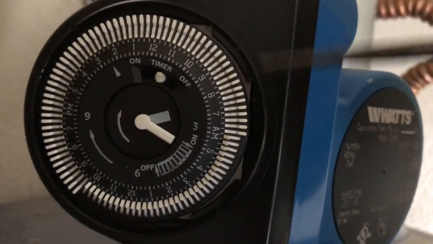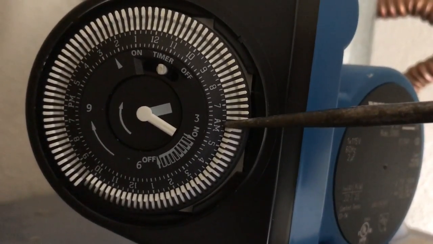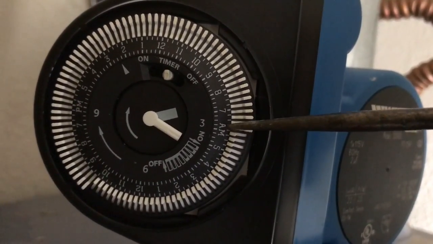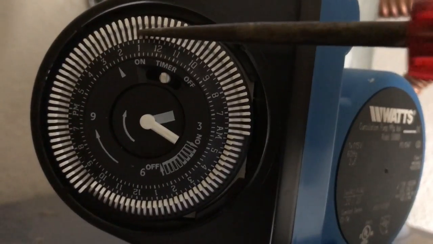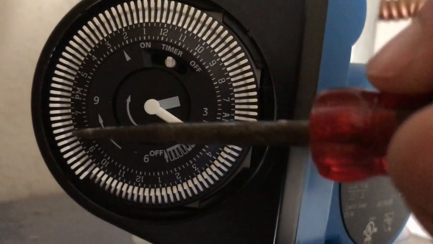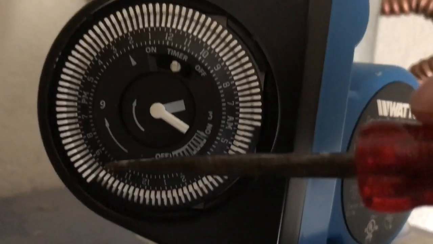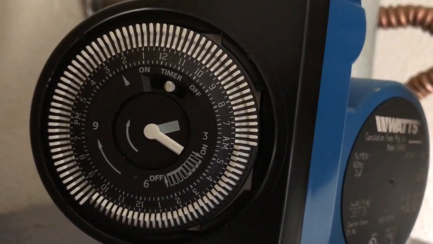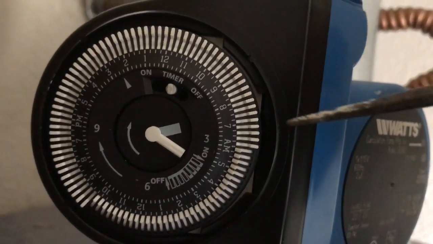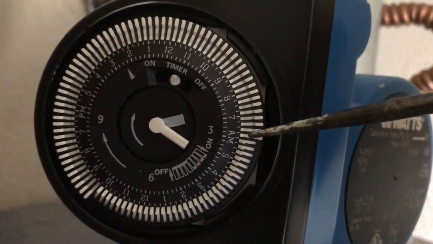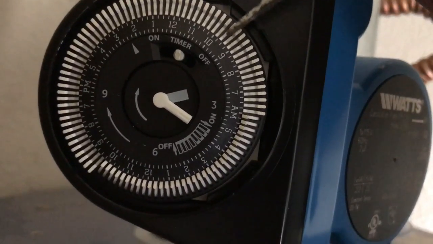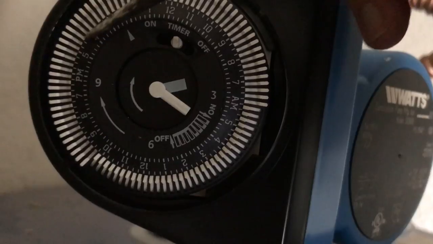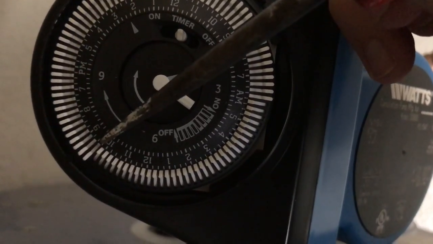So let's look at what we have set up here. The way my pump is set up is I am on from, it looks like, 6 a.m. So between the 5 and the 7, we've got 6. 6 a.m., I'm on all the way until 10 p.m. So my pump is going to be active and provide hot water for those hours from 6 a.m. all the way to noon. This is noon up here, and then through the PM hours all the way down here till 10 p.m.